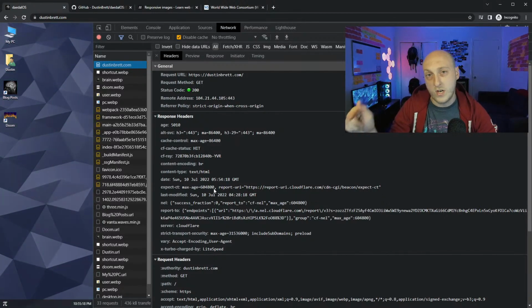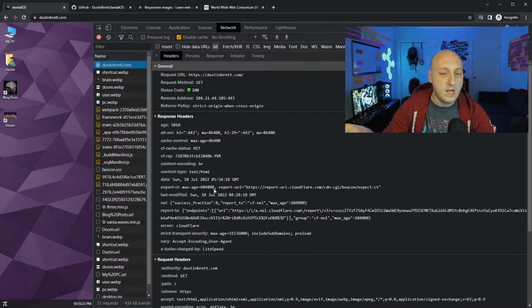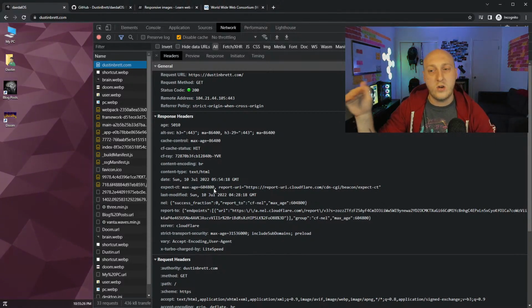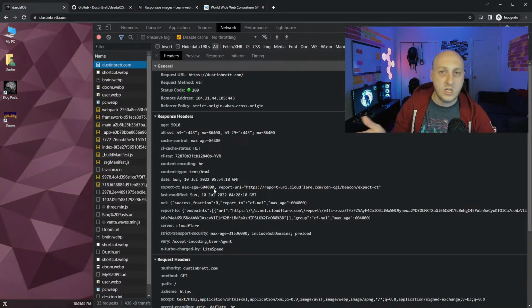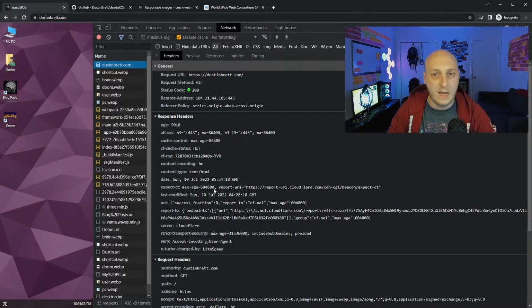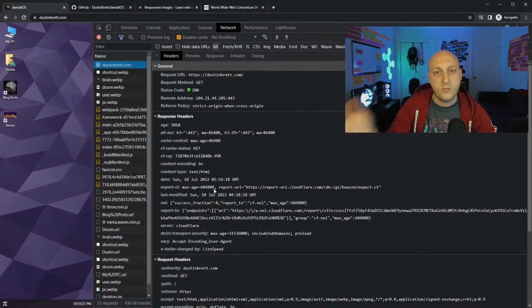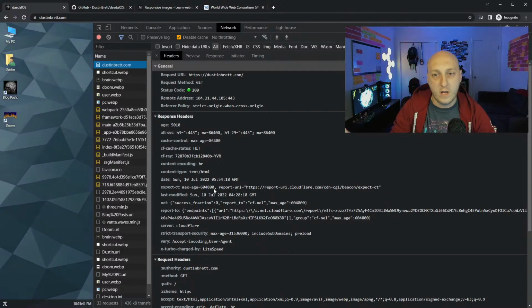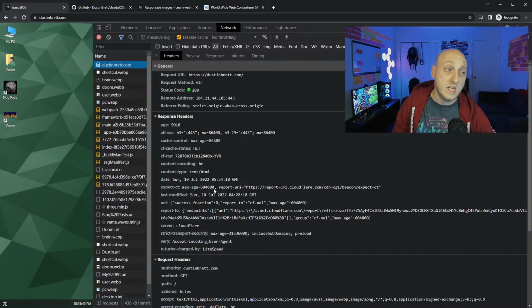Now, the problem I had when I tried to figure out how to do all this: I got it basically working except for the point where it couldn't load the image I wanted, because at that stage of loading, it doesn't yet know the resolution. So if I wanted to go with responsive images, I essentially can't do these 103 early hints yet, because there's no way beforehand to say, oh, this is 3x DPI, so we want to load the 144 by 144 image. It doesn't know that yet because it hasn't gotten that far, essentially, is my understanding.